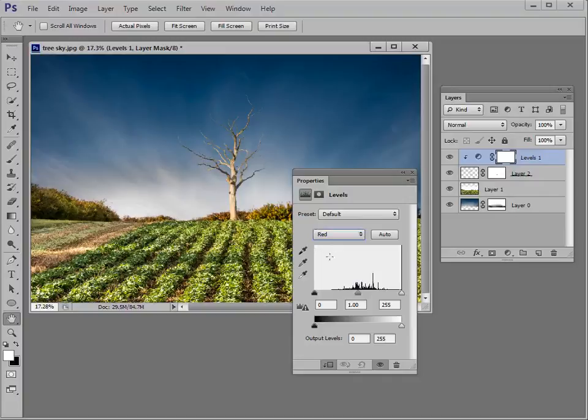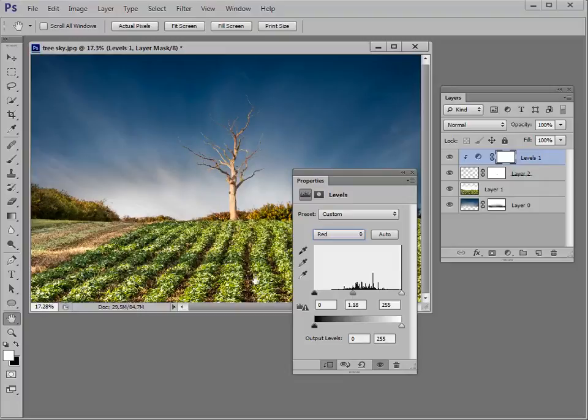And to do that is really easy, just click where it says RGB and choose red first and foremost. And then if we move this middle slider to the left, we get more red in the image. If we move it to the right, we get less red, or cyan, the opposite of red. So we'll go back to zero, and we're just going to move it to about 1.2. That looks pretty good there. Yeah, about 1.2, and that gives us a little extra warmth there.